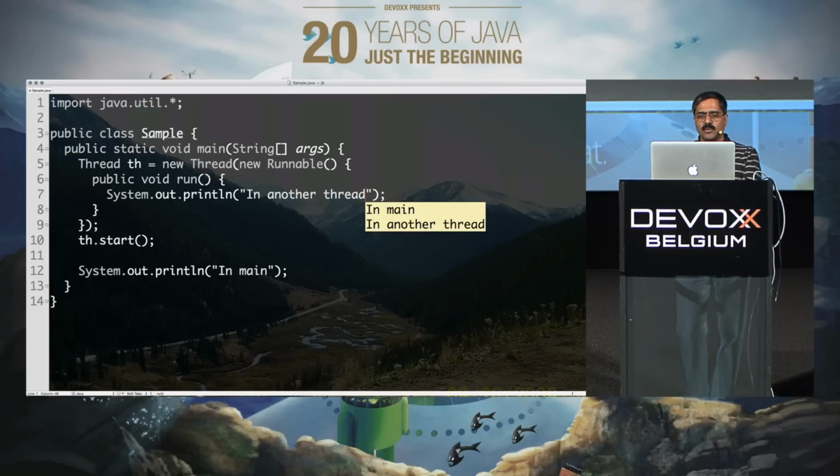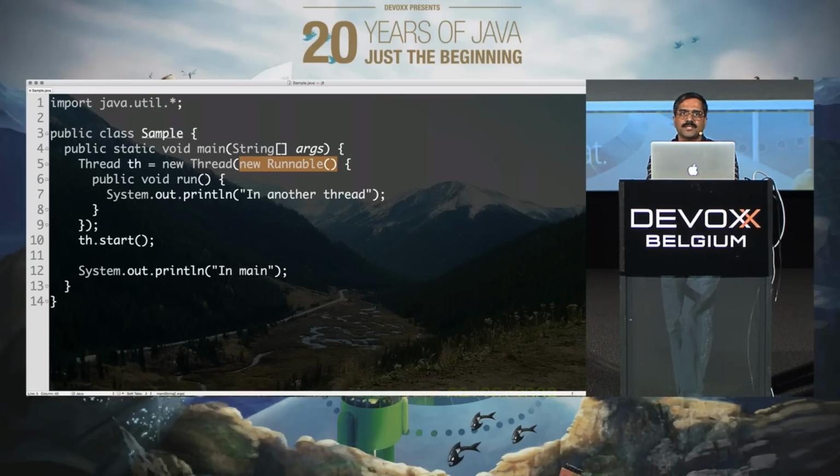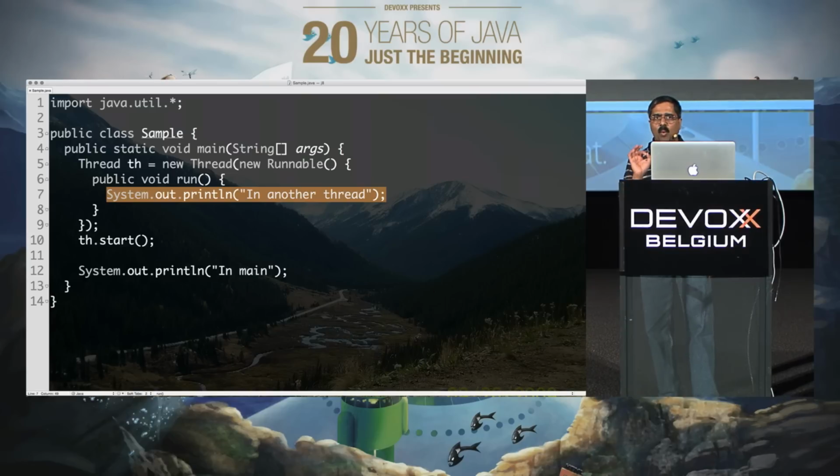But if you look at this code, this is a code we have all written a million times, but it's been around for a fairly long time as well. We call this anonymous inner classes, but I would like to call this out as a missed opportunity, because instead of creating anonymous inner classes, they should have actually created lambda expressions back then. But this is a lot of ceremony, a lot of noise in the code we can see. But if you really think about what our intention is in this code, our intention is to run that one line of code in another thread.